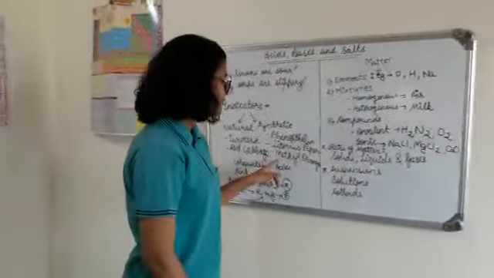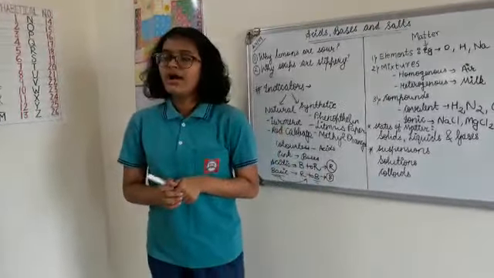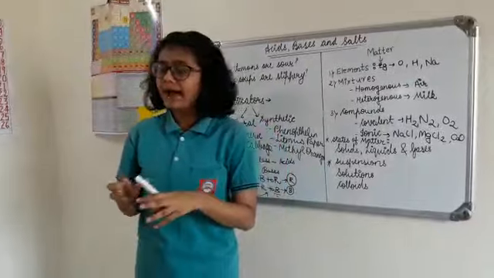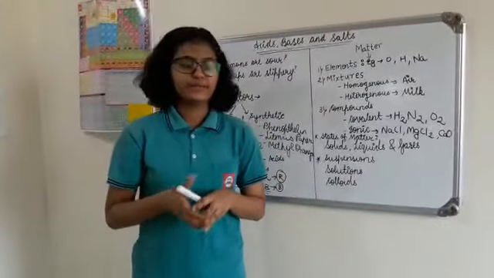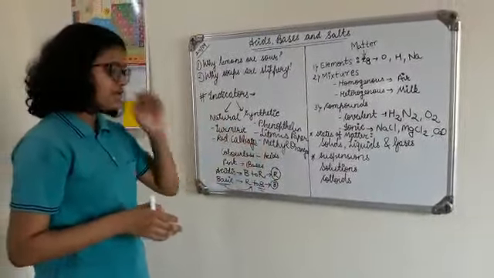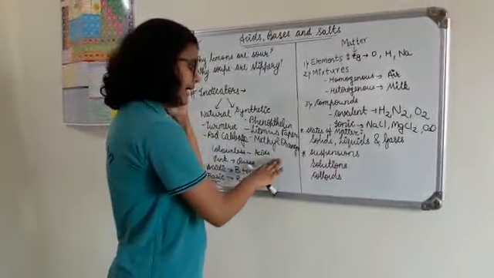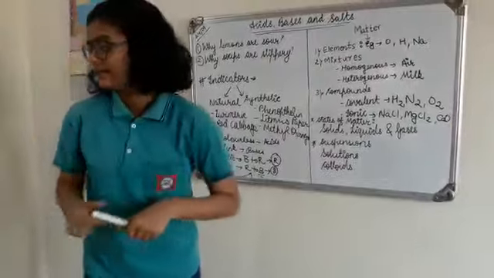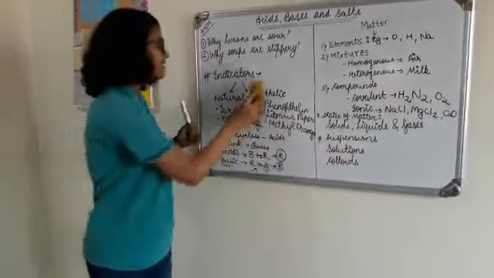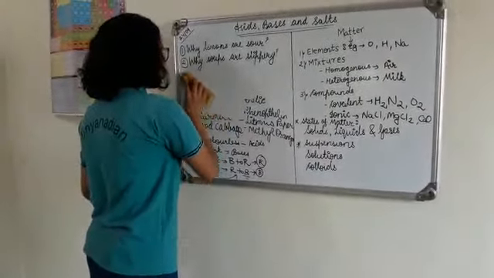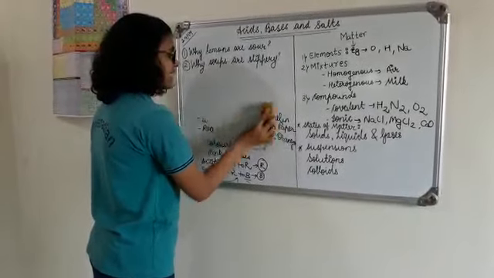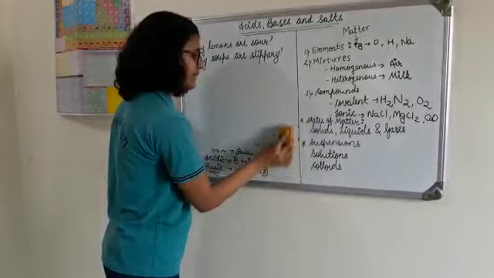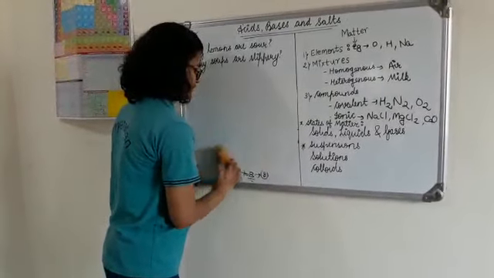Then next comes methyl orange. Methyl orange is obtained from sodium nitrate by adding sulfonic acid to it. Methyl orange changes its color to red in an acidic medium and to yellow in a basic medium. Then next come the olfactory indicators. Olfactory indicators are the indicators that show a change in their smell. An example of which would be orange.